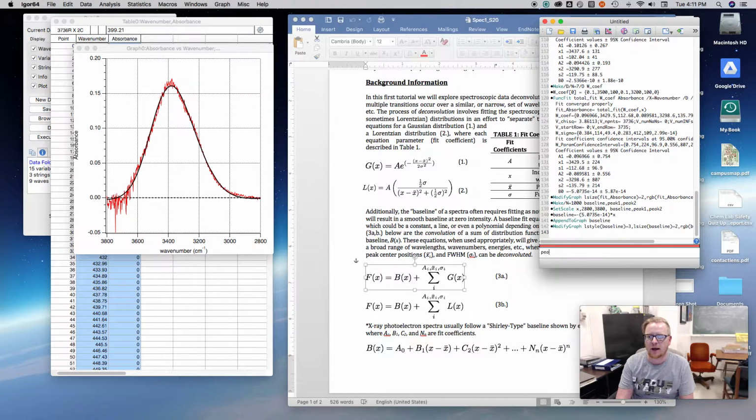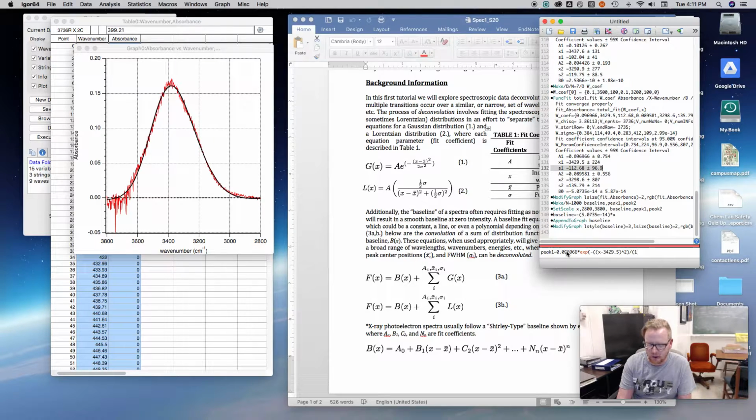Now I want to graph peak number 1. So I'm going to say peak 1 equals. And now I'm going to follow the form of my Gaussian equation right here, but I'm going to fill in all of my parameters. So I'm going to say that 0.096966 times exponential. And actually here it tells me that I can use a lowercase e, and that works too. Exponential, and then I'm going to be really redundant with my parentheses. So I'm going to say that's x minus, and then of course it's 3429.5, and then that's all squared.